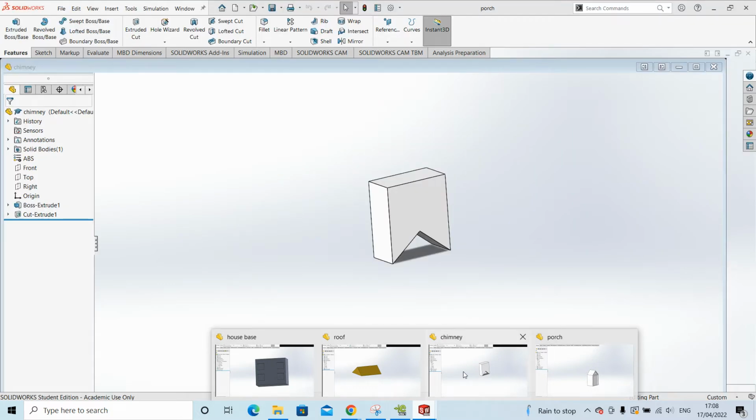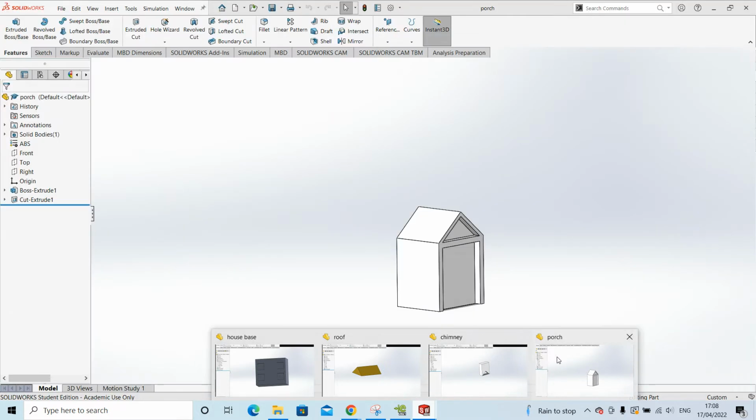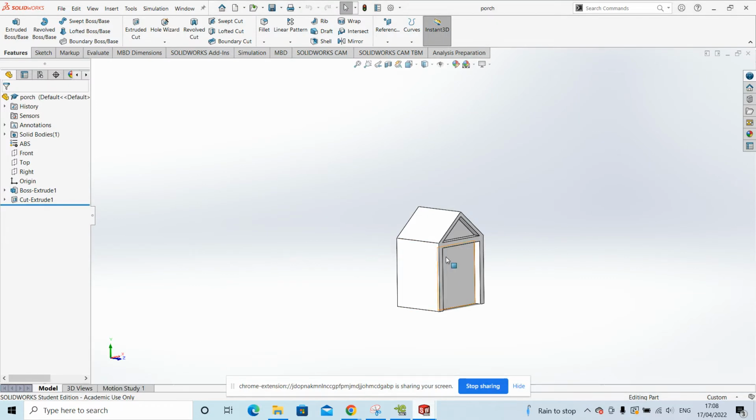The chimney part, which then would have been an independent exercise, which they'd be able to talk to their peers with and engage with each other. And then the porch part, which would have been a final independent exercise, creating the part file completely independently. And as you can see, the differentiated learning tasks for those high achieving participants.